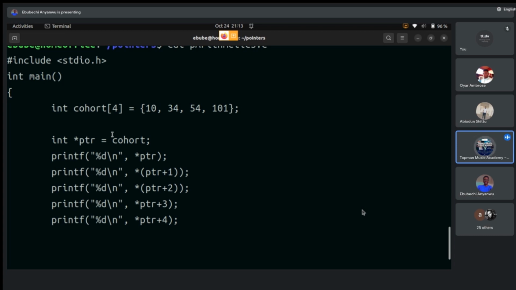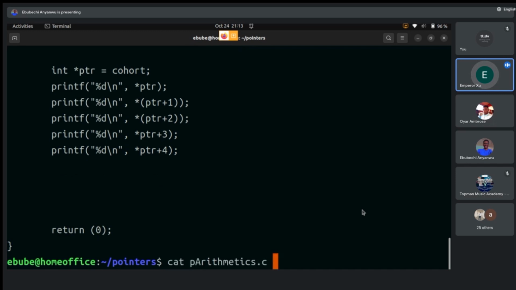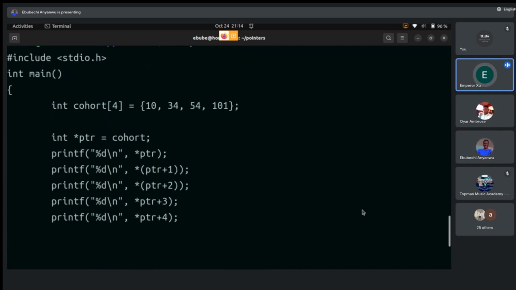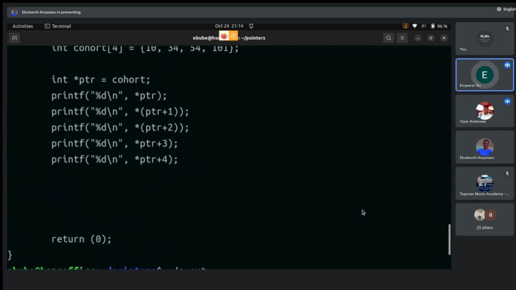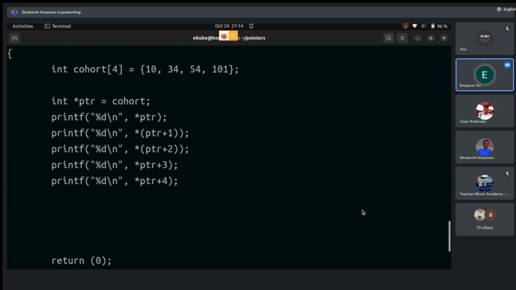I think whenever you call on the array, it points at the first index, the value of its first index, and then you can use arithmetic to refer to the elements at the other indexes. It makes sense. Thank you very much.